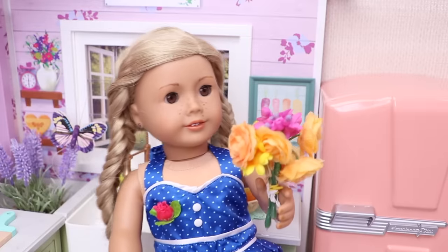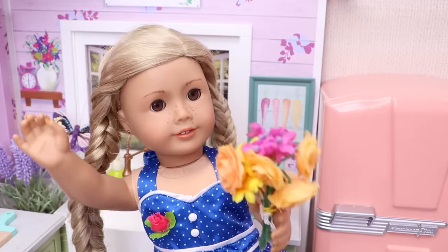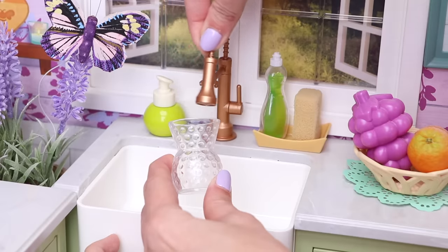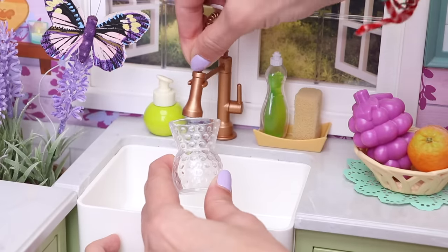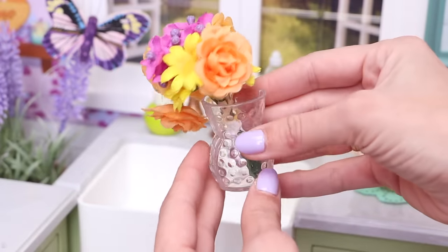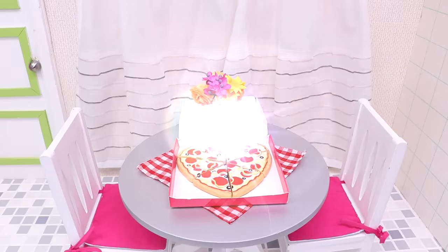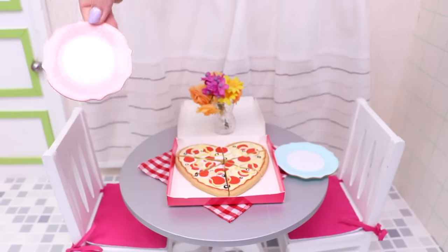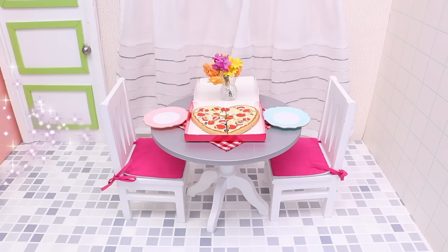Oh, wow, they smell so nice. I need to put them in water. Let's take a vase, fill it with water, put the flowers in the vase, and the vase on the table. Let's add a blue plate for Logan and a pink one for Jenny. The dinner is served!